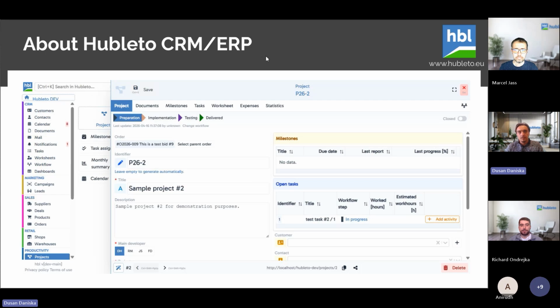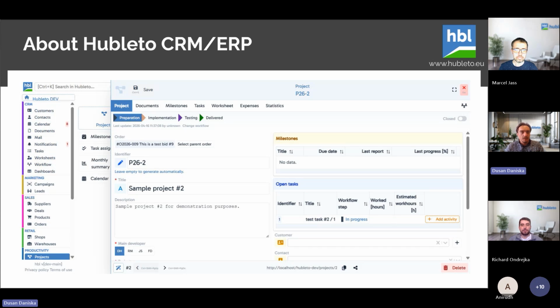And to get an impression of what we are talking about, this is the software. This is a screenshot from the software showing the details of a project, which is a part of the app called projects, obviously. You can see on this screen on the left side there is a sidebar listing all the applications, or apps, or you can call them modules.